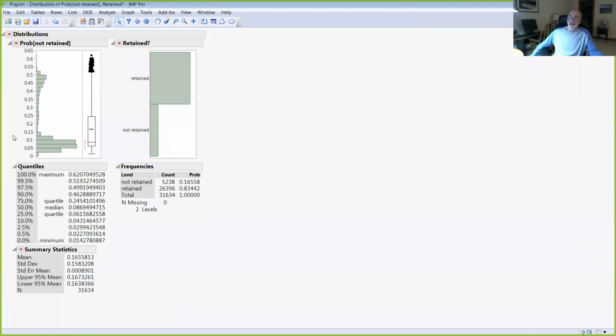So if it turns out that down in this region where we have low probabilities of losing the customer, those are the customers that we actually retained, and if these ones where we have a higher probability of losing the customer are the ones we didn't retain, then we'd have a pretty good model. You will notice that few of the probabilities in this model reach 50%, so you only have some outliers up here that have over a 50% chance. That's why it didn't predict we would lose too many customers, but there are some. Let's see who we lost.